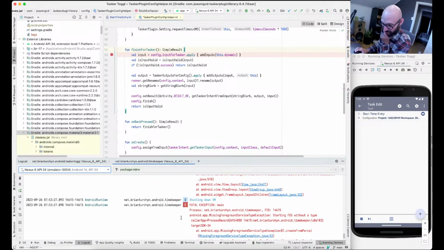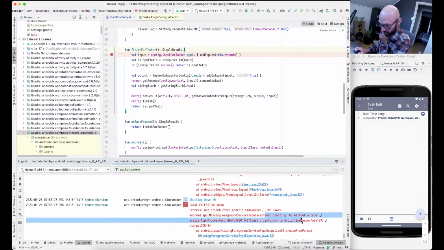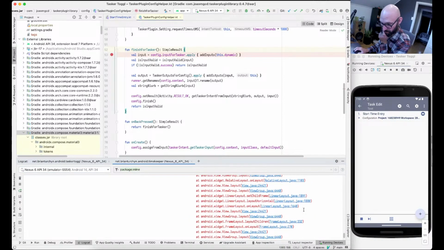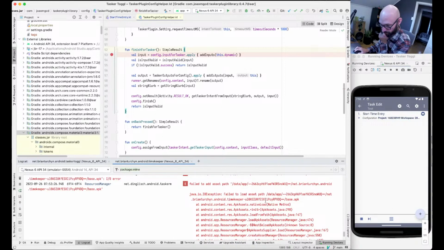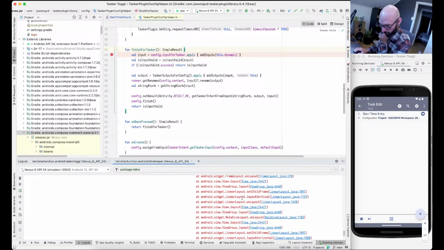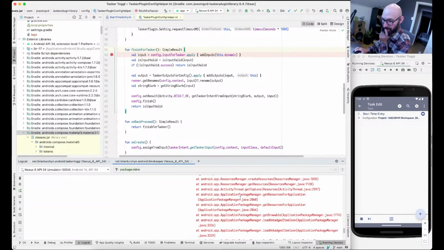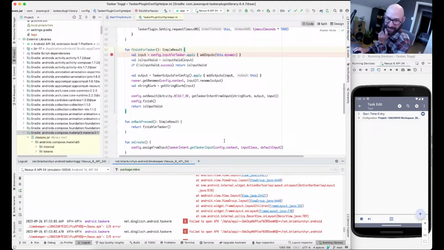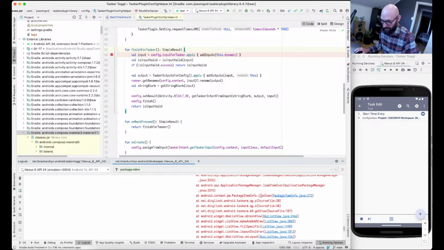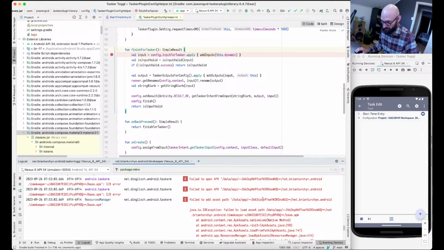Oh, it burst into flames. Ooh, starting a foreground service without a type. Okay, that might be because I'm doing incremental builds. That will be our cliffhanger for tomorrow.